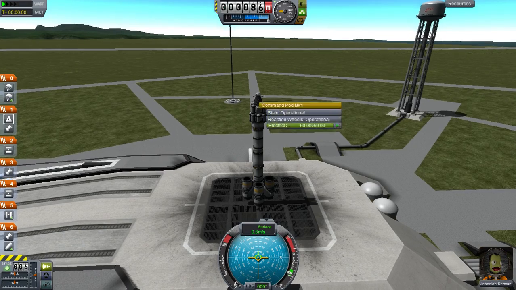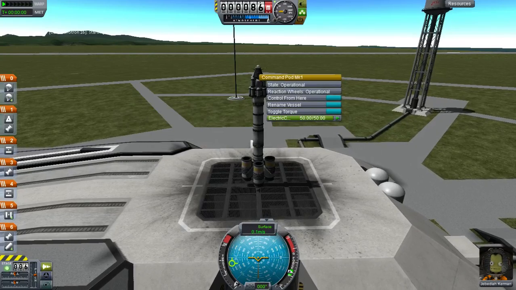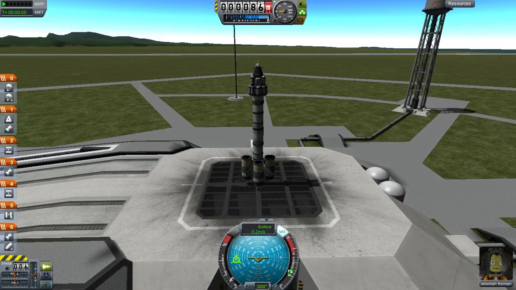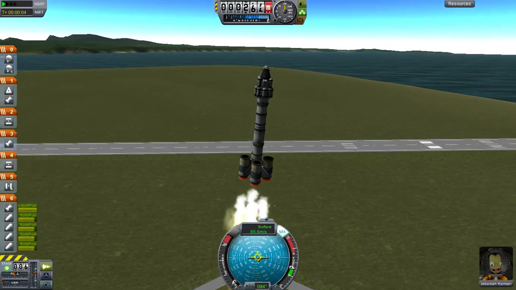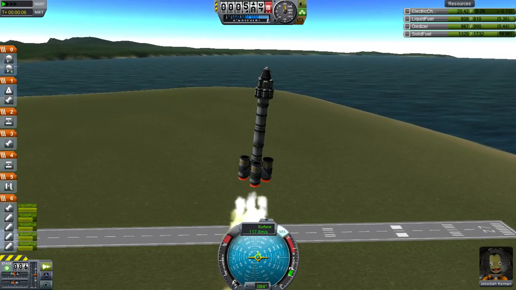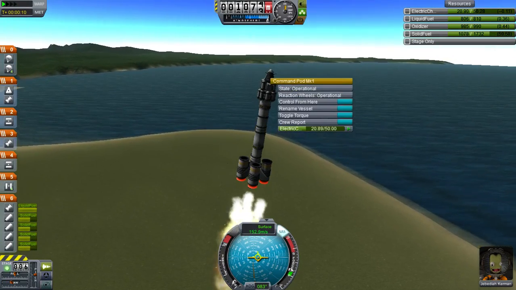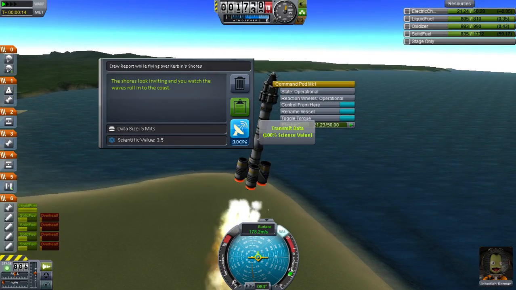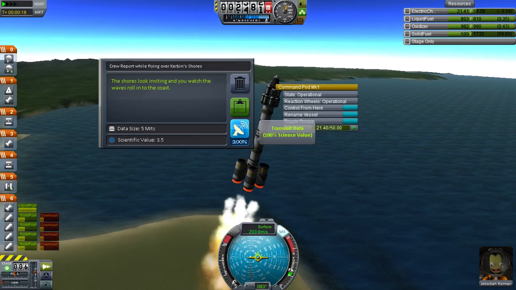So what we're gonna do is we'll take the crew report as usual, and we will go ahead and we won't go full throttle, but we'll hope that this thing can deal with this. We'll take another crew report here, I think. We have a value of 3.5. Now that's new to us. We are going over to the coast.